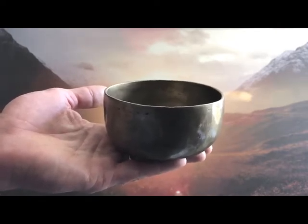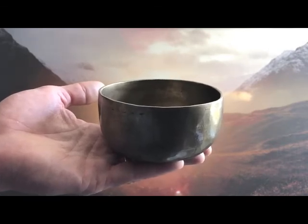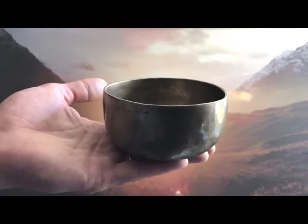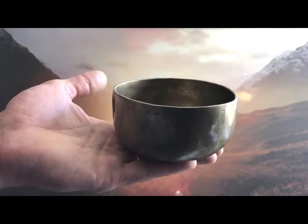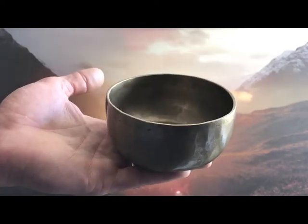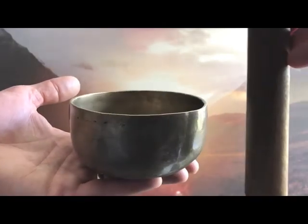For the last time, before you put your hand up, I want you to notice what the other sounds are that come into your ears after the sound of the singing bowl has gone. These could be sounds from outside the room, or sounds from around you, or sounds from inside your body.